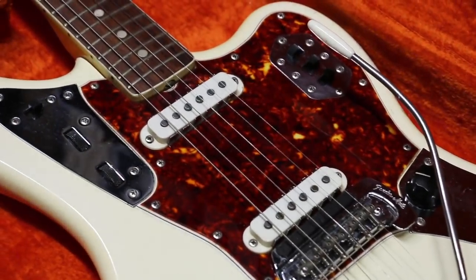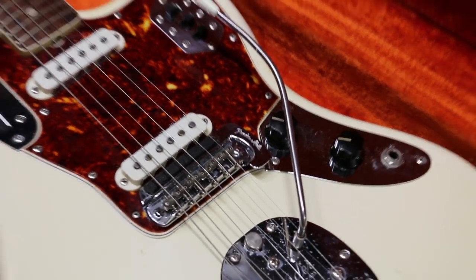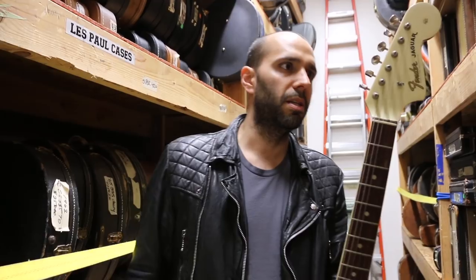So I say custom color because it's not sunburst, which is what these came in. Again, we've talked about this a bunch of times. Some of you guys don't watch every day. Shame on you. And some of you guys were probably high when we did it the last time, so we'll go over it again. Every guitar except for the Fender Telecaster came in sunburst. Teles came in blonde. Every other guitar, Stratocasters, Jags, Jazzmasters, Electric 12s, Bass 6, all that stuff, Jazz Bass, P Bass, all sunburst is the standard color on that.